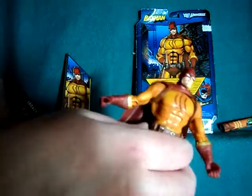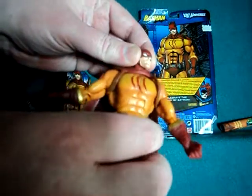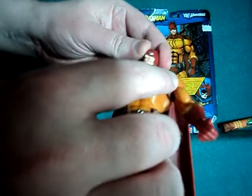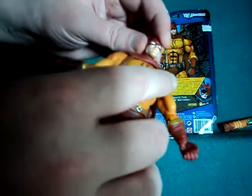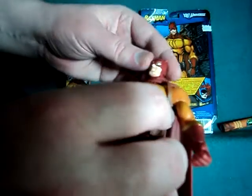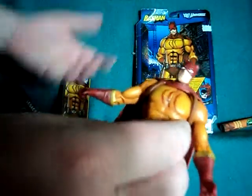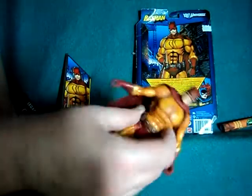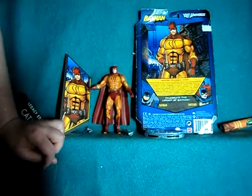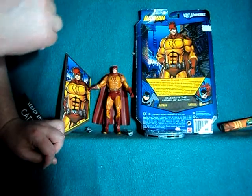Now, one of the neater aspects of the character is just the fact he's got these little etchings in his face for, what's it called, 5 o'clock shadow or whatever? I don't know. Which is a sort of cool touch, which will help him stand apart from the other kind of generic looking heroes and villains on your shelf.